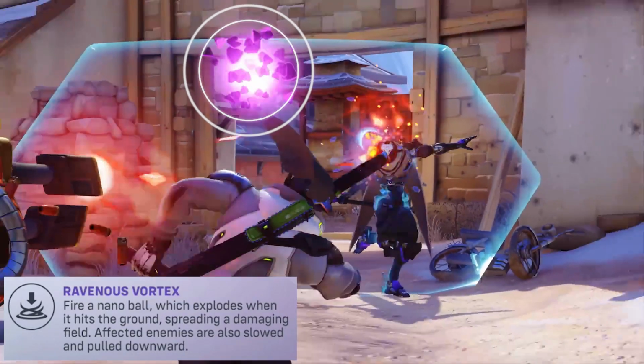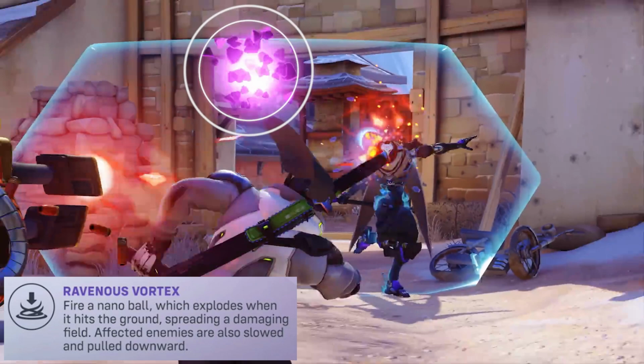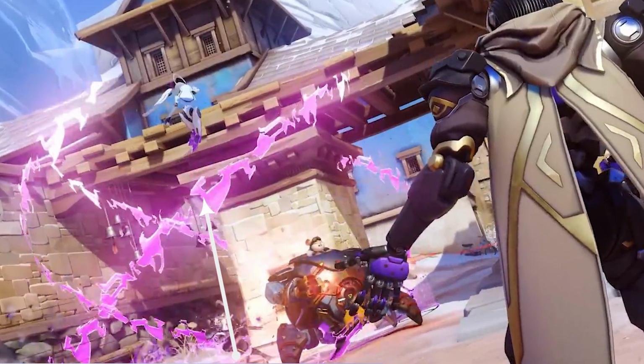Affected enemies are also slowed and pulled downward. I saw a lot of people getting hyped that there is now a counter to Pharah Mercy on the tank line, but I have to say, when I saw the one field that was placed, it did not look like it extended that high up. There is a part in the gameplay trailer where he throws the vortex under an Echo who's trying to escape it by going straight up.